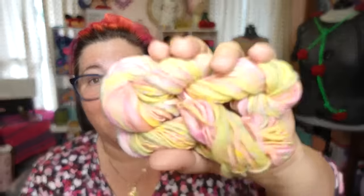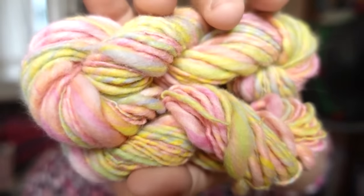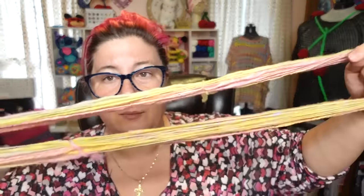If you've been spinning a long time, this may be ugly to you and you may be like, ew, what did you do? But to me, it's progress and I think it's beautiful and I cannot wait to work these up into something. I very well may just mix a bunch of yarns together and just create something that's funky because that's what I'm known to do. But each time, I'm getting a little bit better.